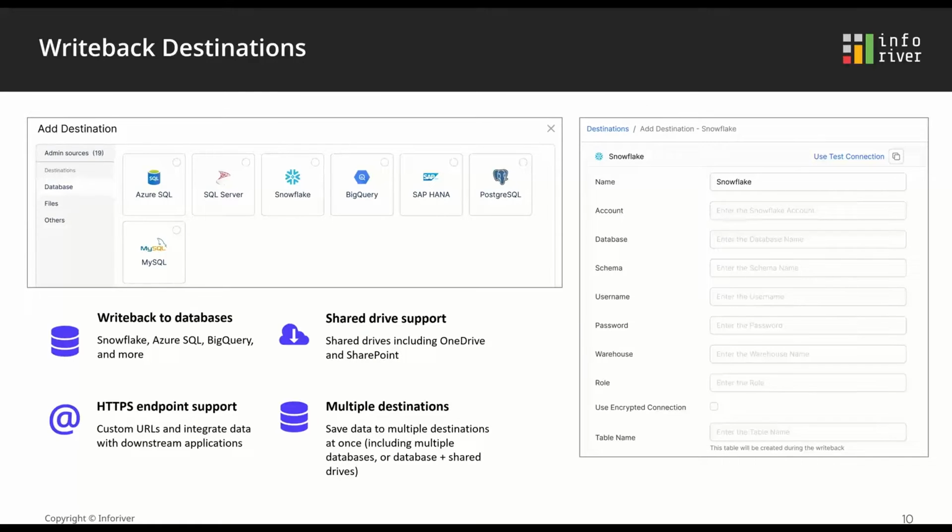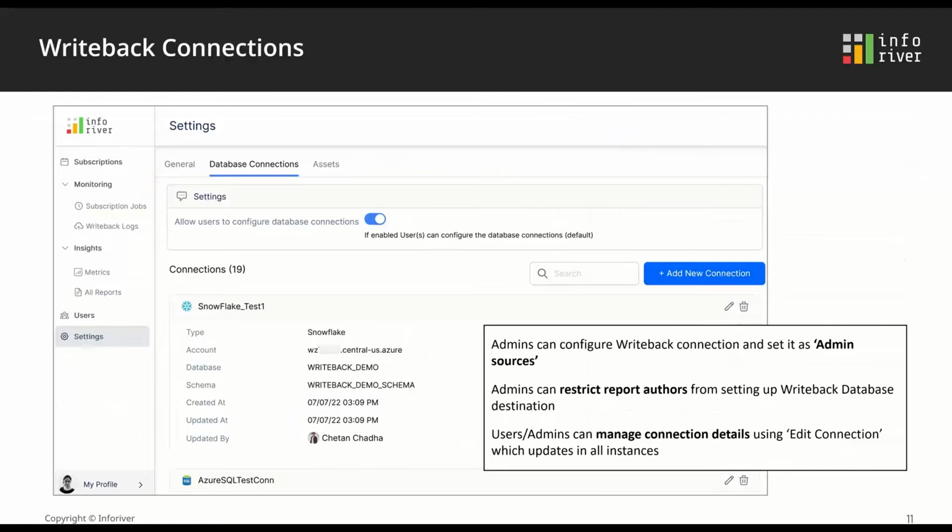The destination, we support a wide range of SQL database destinations, and we plan to keep adding more destinations in our upcoming release. And we have a pretty large investment and a fairly large team focused on it. So these destinations would continue to grow.